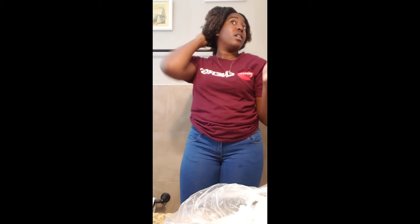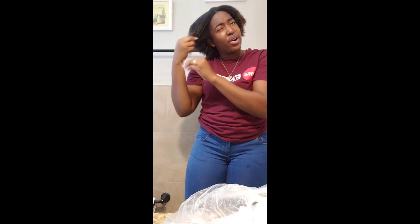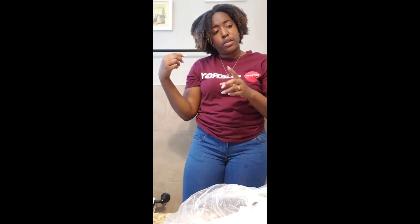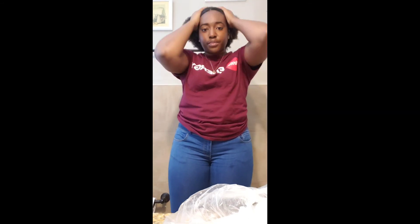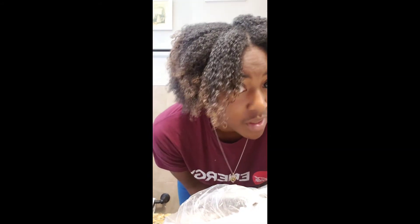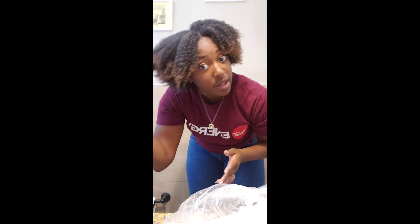Okay, so I'm taking this off. It's nice and hot — it definitely got into my hair. If you can leave it on any longer, go ahead and do so. I left it on for 21 minutes instead of 15, and it has definitely seeped in. This is how my hair looks. I'm going to go ahead and wash this out, and I will give you my final remarks.